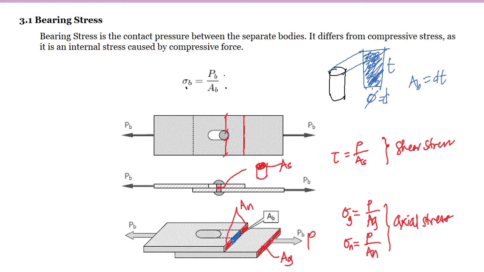So for the bearing stress, that is the force over the bearing area. So yung pinagkaiba, since we know that the idea of stress is just equal to force over area, makikita natin dito, the same force yung kino-consider natin, and that is the force P. Nagkakaiba lang sila dito sa area. For the area of axial stress or normal stress, that is the perpendicular area to the force applied. And for the shear, that is the area parallel to the force applied. And for the bearing, it is the horizontal projection of the connector to the plate.